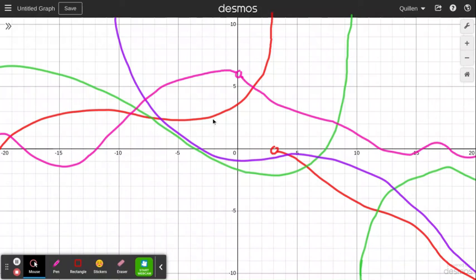Now let's think about those one-sided limits at x approaching 3. Let's start from the left. As x approaches 3 from the left, it asymptotes. So it just goes up to positive infinity on the y-axis as x gets closer and closer to 3. Therefore, the left-hand limit of this red function as x approaches 3 is positive infinity, we can estimate. Coming from the right-hand side, though, as we trace and get closer to 3, it seems to get very close to 0, and we can estimate that it will be 0. Therefore, the right-hand limit as x approaches 3 of this red function is 0.